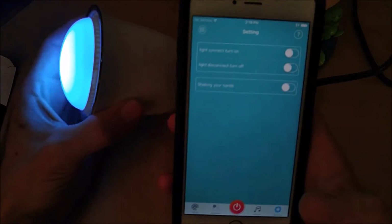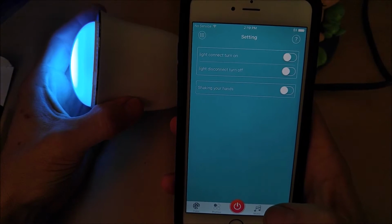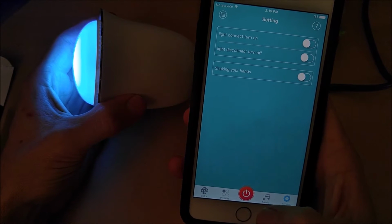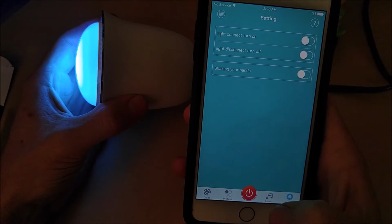And you can come over here to settings. You can have it automatically turn on when you connect or turn off when you disconnect via Bluetooth. So if you want them all to turn on when you get into the room with your phone, you can have it do that as well.